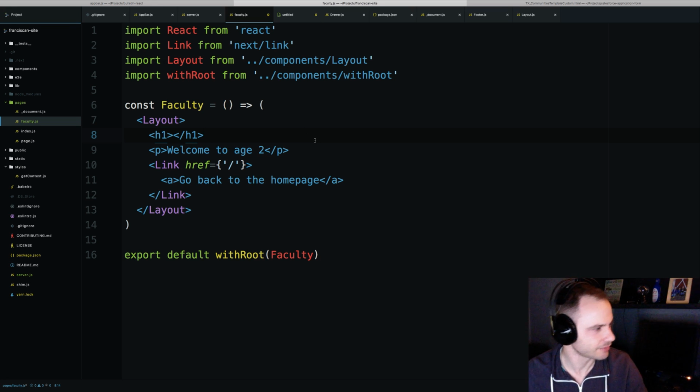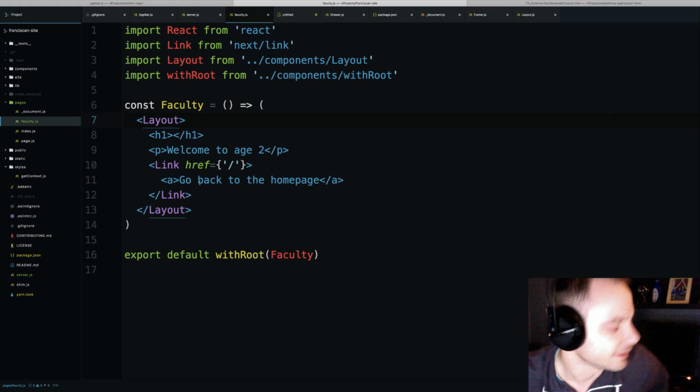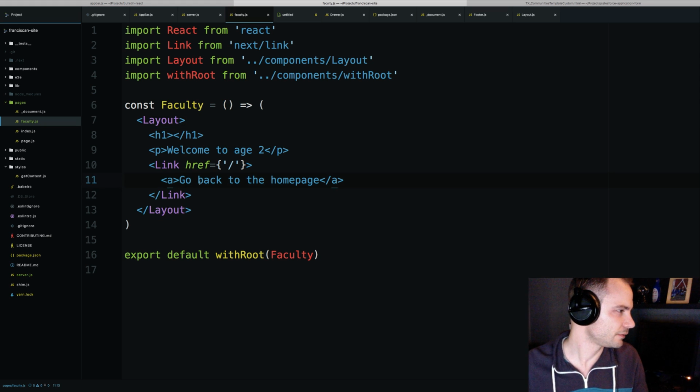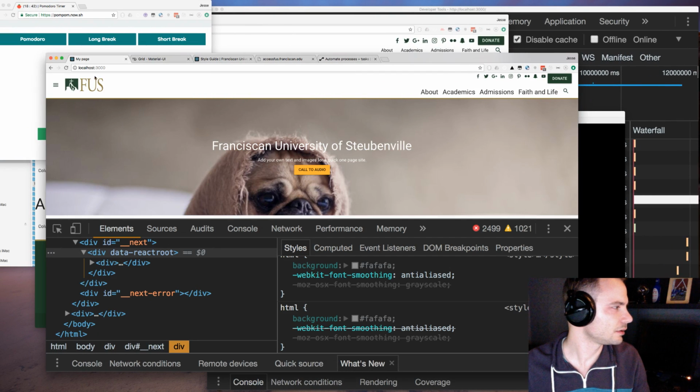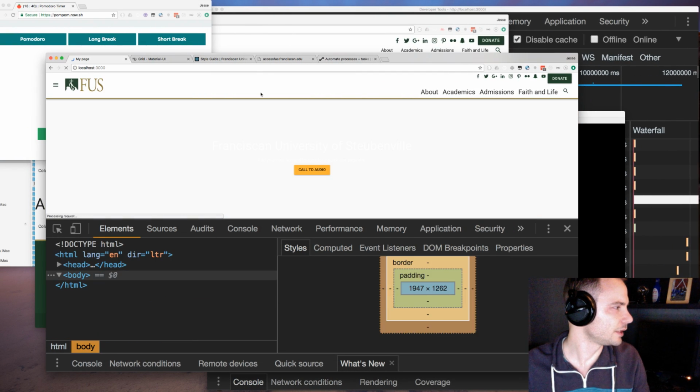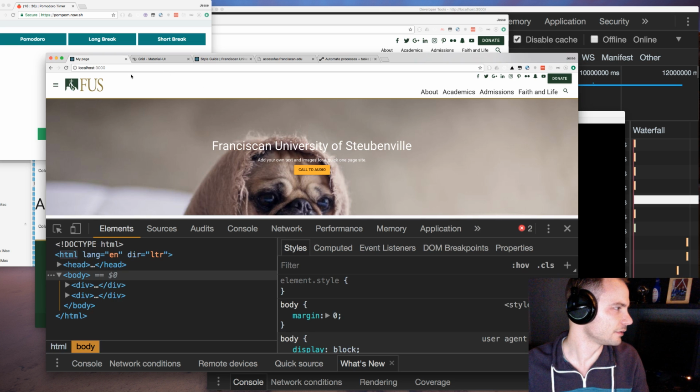Actually, let me just save this for now, and then I'll just use React Inspector to figure it out. I can't remember how we grab the ID right now. So, all right, React next components. All right, so this should work. We don't have crazy errors right now, so that's a good sign.